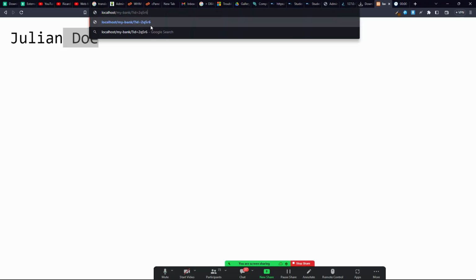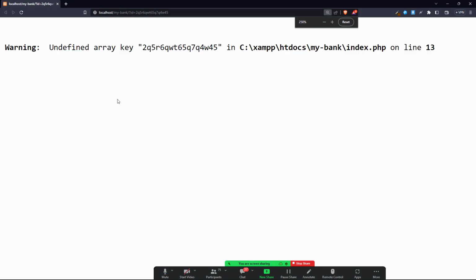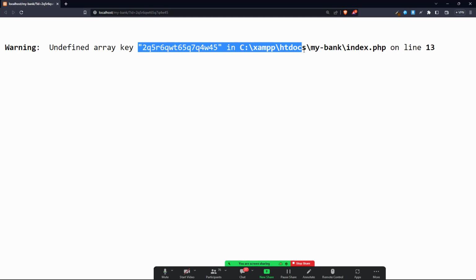But if someone comes and puts this in my link and presses enter, can you see? An error. An error has occurred. An error can mean so many things. Right now we see just an error, but an error has occurred. That's a very big point.